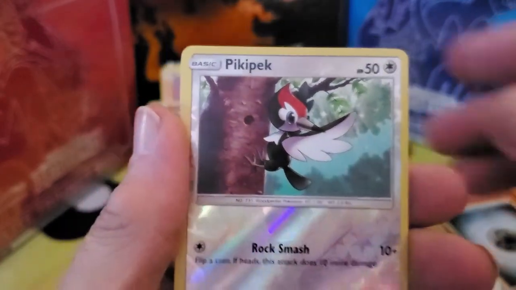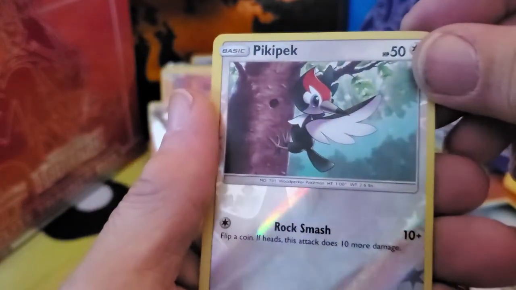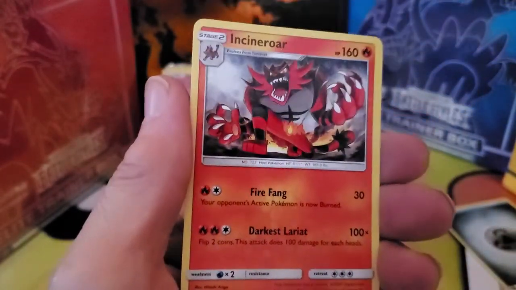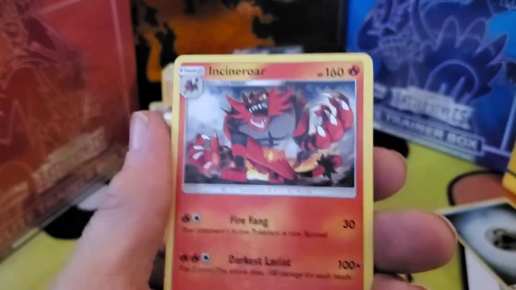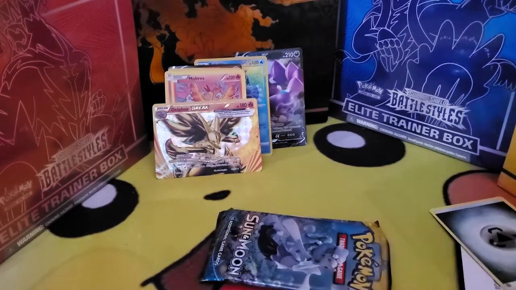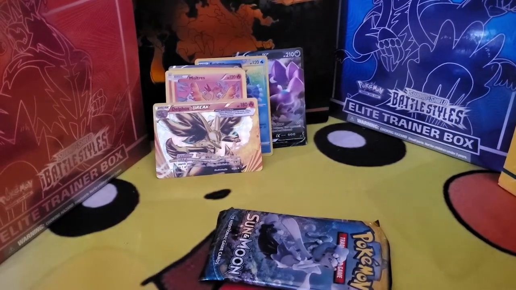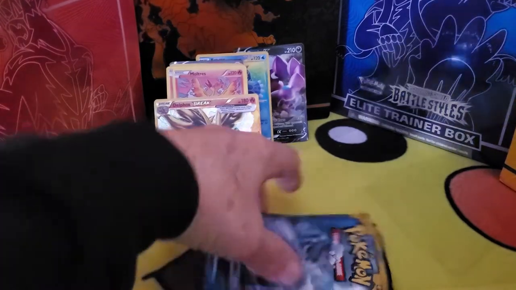We have a cute little Litten. We have a Pippa Kick for our reverse. And for the big reveal, we have an Incineroar non-holo. All right. Okay. Well, deja vu.